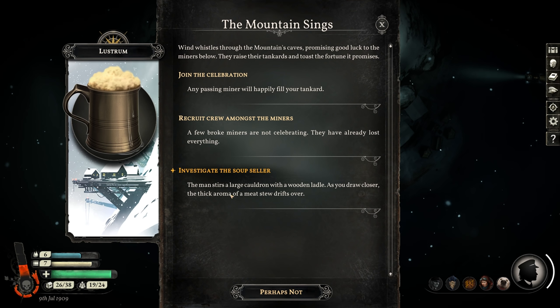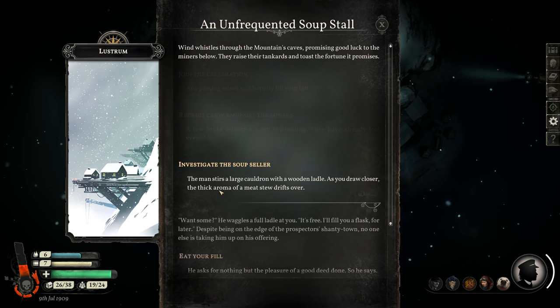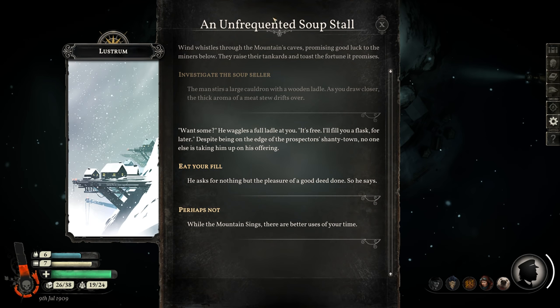The man stirs a large cauldron with a wooden ladle. As you draw closer, the thick aroma of a meat stew drifts over. An unfrequented soup stall. Want some? He waggles a full ladle at you. It's free. I'll fill you a flask for later. Despite being on the edge of the prospector's shantytown, no one else is taking him up on his offering.